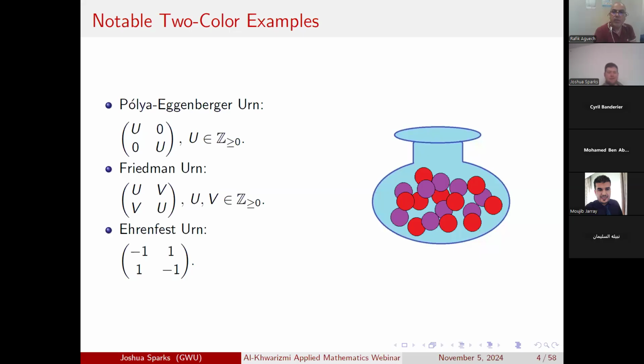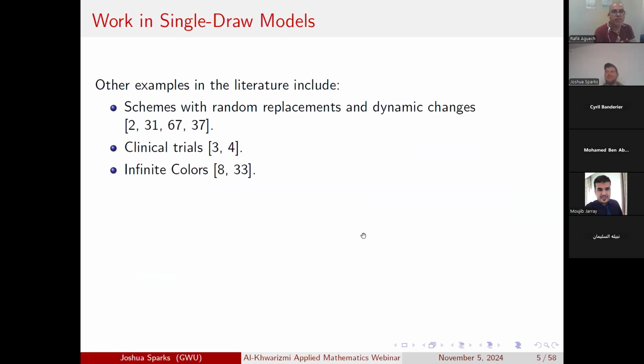Maybe the last question. You have an essential assumption that your urn is balanced, every time you add the same number of balls. If we replace this assumption by the fact that at every time n, I add t_n balls, where t_n is a sequence of i.i.d. random variables, maybe we can use the strong law of large numbers to extend these results in this case. I think so. Because the total number of balls when n is large becomes, due to the strong law of large numbers, deterministic, n multiplied by the mean of t.